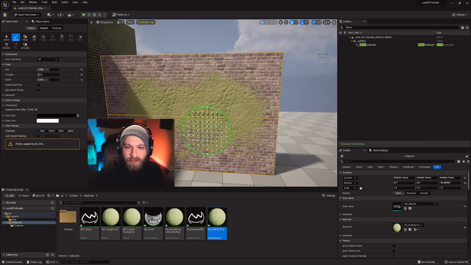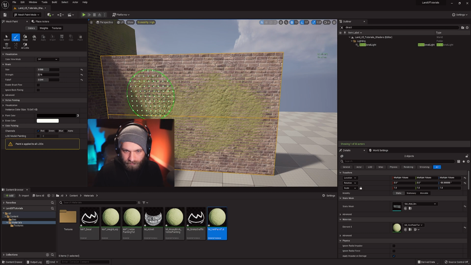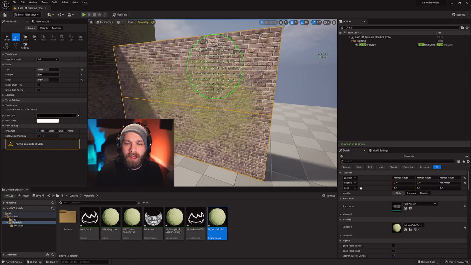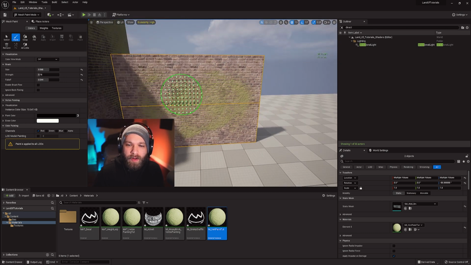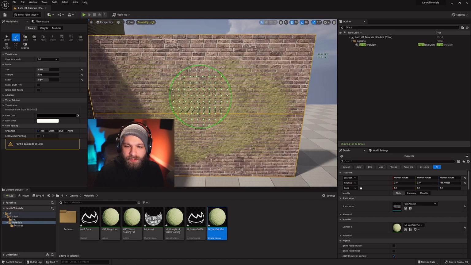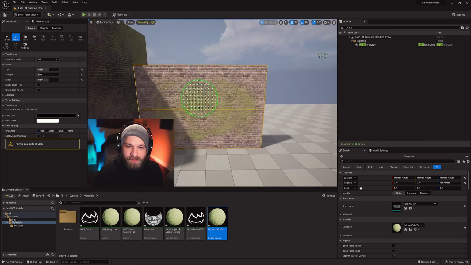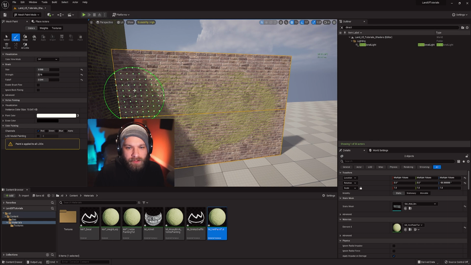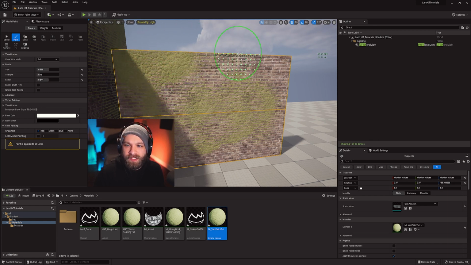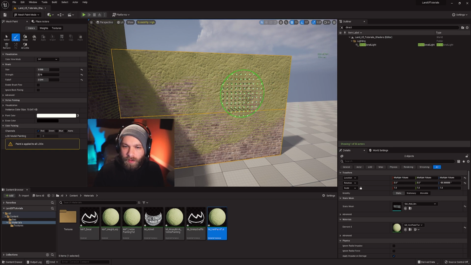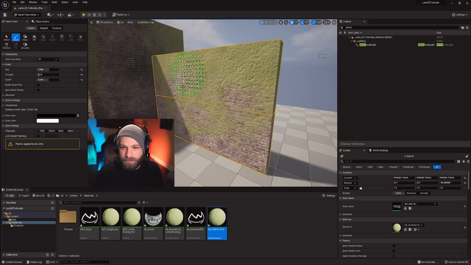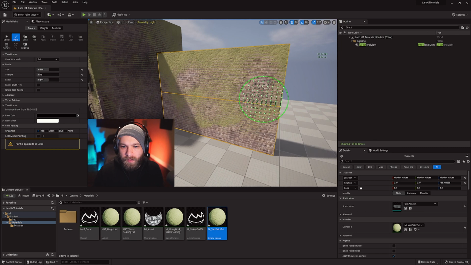If I hit X to switch to black, I can start painting out whatever I don't like. If I don't want it in certain areas, it's really handy to use. And you can see wherever these green squares are is actually where any vertex is on the mesh. And that's kind of what's providing that resolution to be able to apply that vertex color here. So it's actually highlighting the vertices for us when we're hovering over the mesh. That's pretty cool.